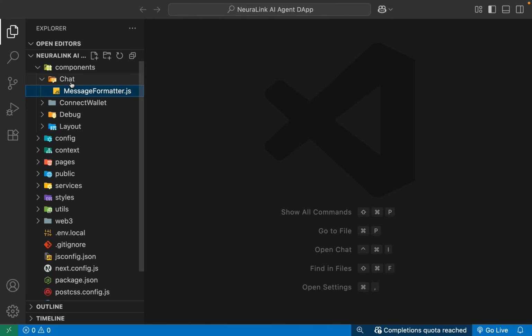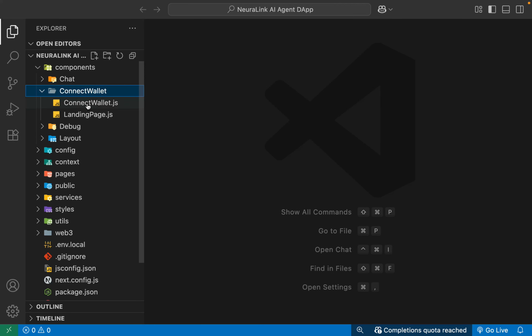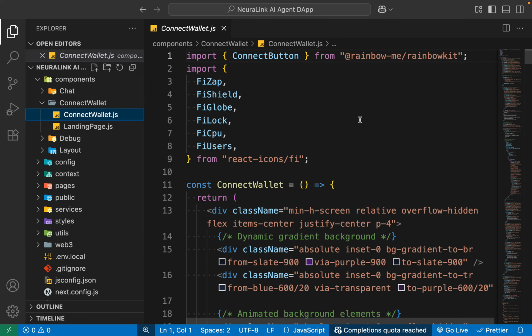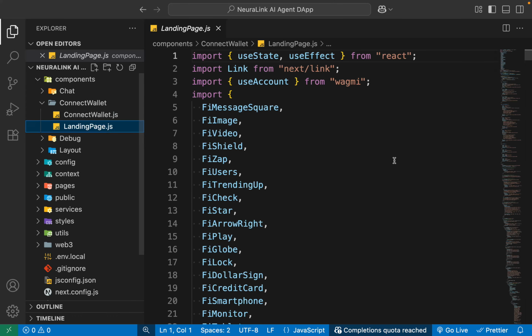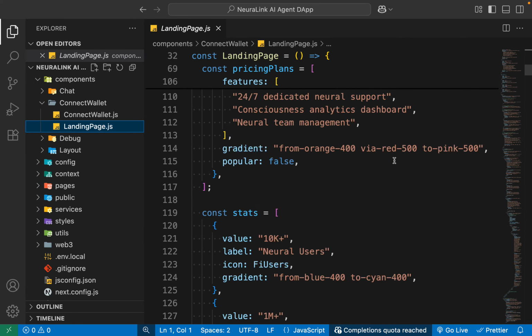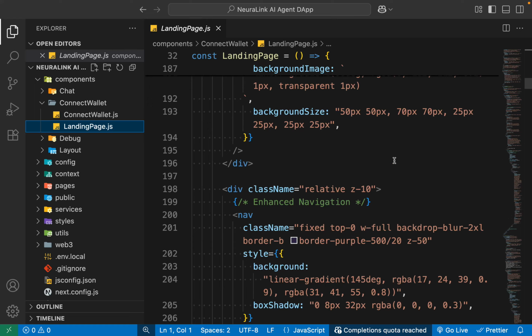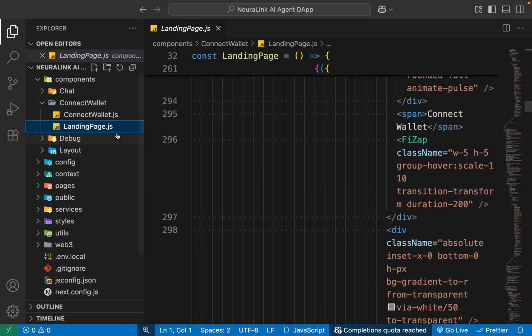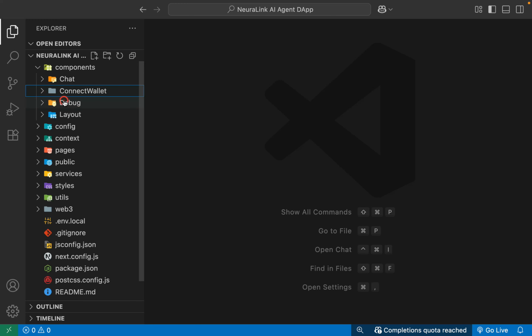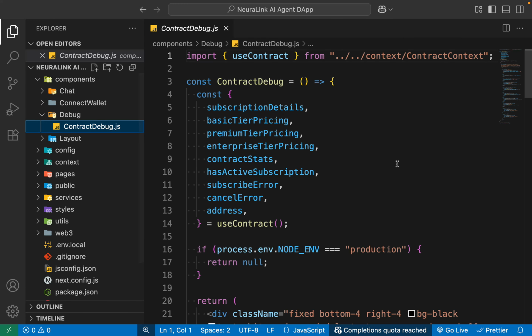Close this one, come back to the connect wallet. We have built our custom function which allows us to have the connect wallet, and that's what you will find right up here. We have this particular landing page there. If you want to add more details or change some of the data about the project, you can simply do that. When the user is not connected, this is the landing page which we render. Close this one, close this one, come back to the debug. If anything goes wrong in our contract, in our model, this model will trigger and it will display the notification error.